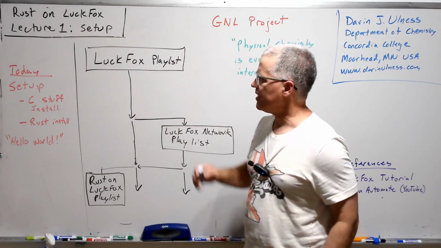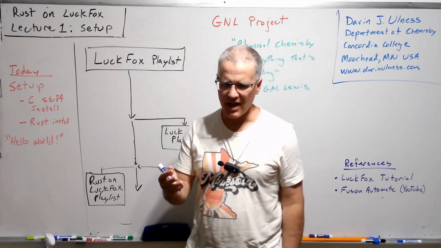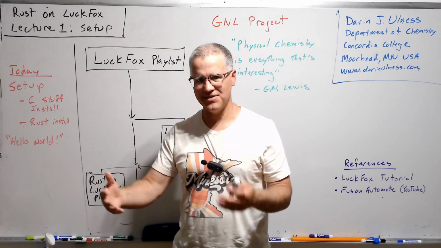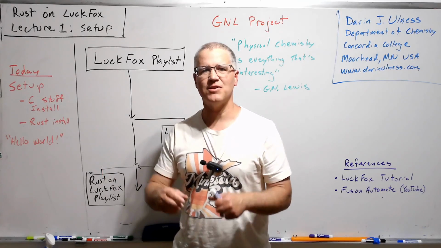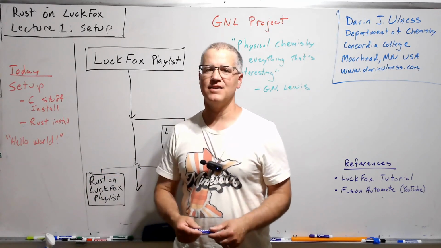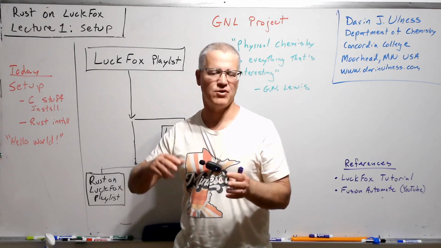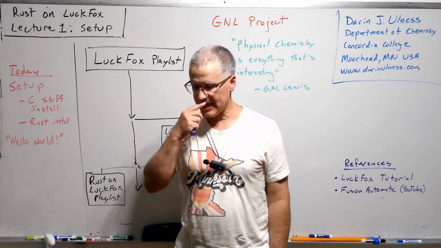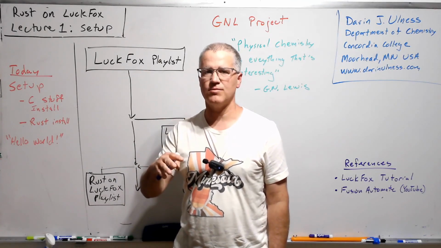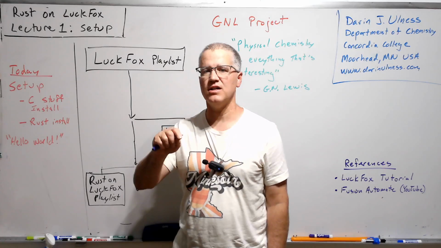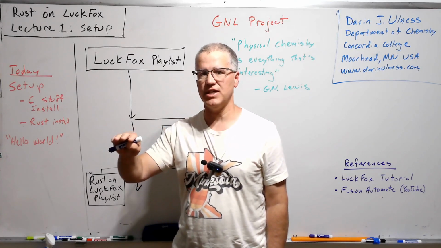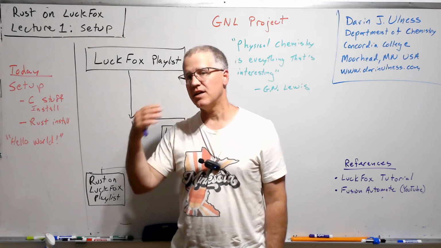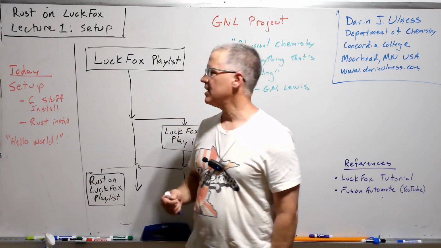But if you know anything about Rust at all, it is highly touted for its difficulty in having the programmer make a mistake and have memory allocation errors and other things like that. So it's very good in that regard. And then like C, it's a low-level language. It doesn't have a garbage collector that will interrupt things every once in a while. So you can expect a very consistent speed at which each of the steps are being executed. And on a microcontroller like a LuckFox, that could be something that's important.